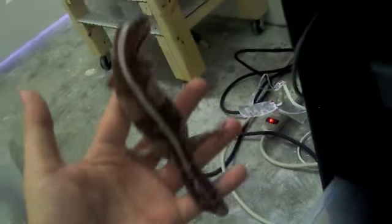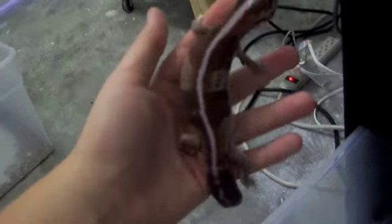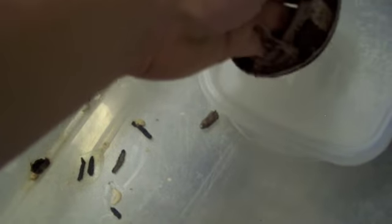And up next is my favorite fat-tailed gecko morph so far, as you don't see too many of these out there. This is an axanthic from Urban Gecko. This is my female axanthic. Very nice female axanthic here. Here's my male axanthic. Actually has some stuck shed on his toes there. We'll get that off. He's actually a very big gecko. So he will be breeding our female this year. Now I'll start to cool him down.